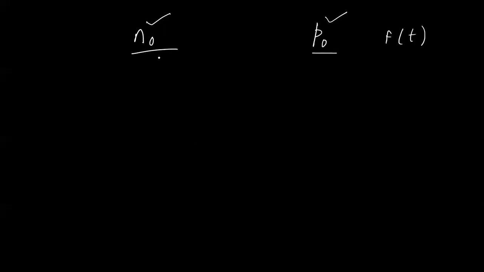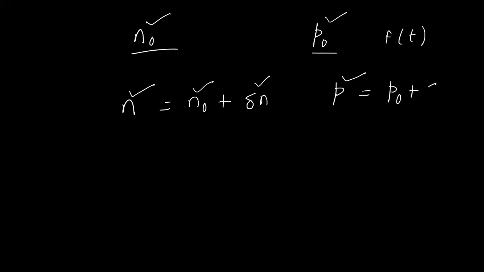Suppose I write n, the new value of the electron concentration, can now be written as n0, which was the thermal equilibrium electron concentration, plus some delta n, that is the excess carrier created because of the external excitation, in the form of applied voltage, or incident photons, or thermal excitation, whatever. In the same way, the non-equilibrium hole concentration can be written as the equilibrium hole concentration plus the excess holes created in the valence band. We can write it this way, right?